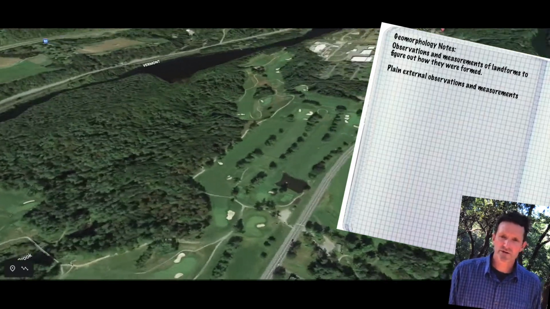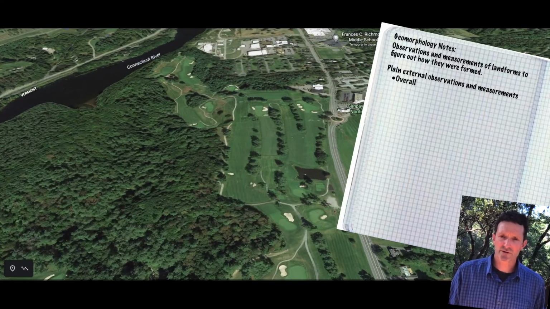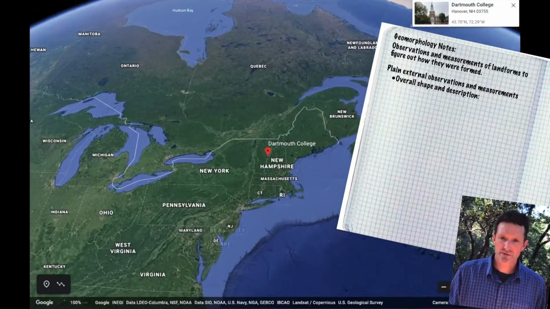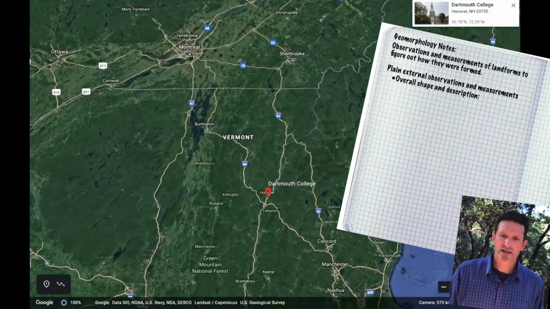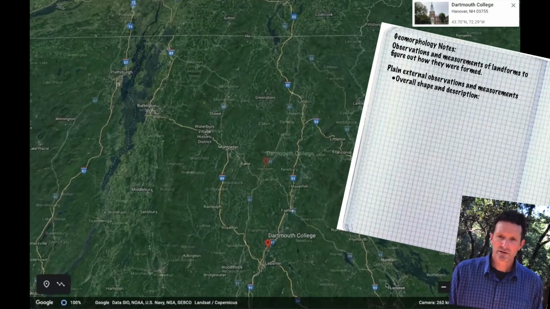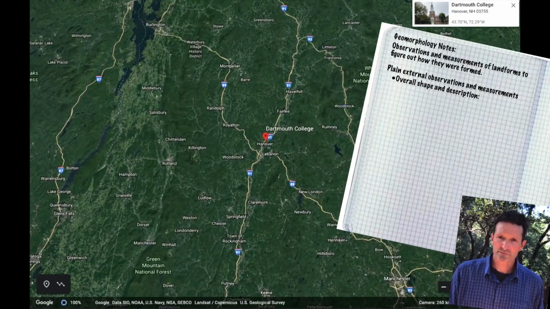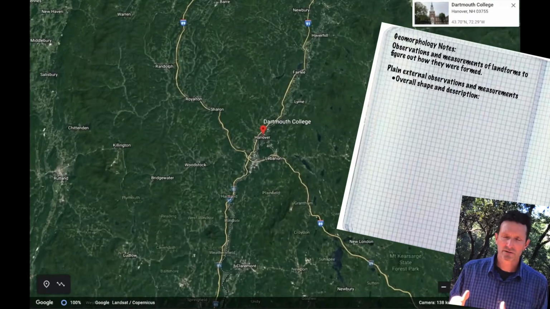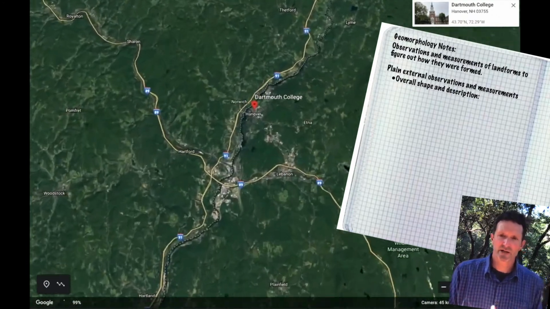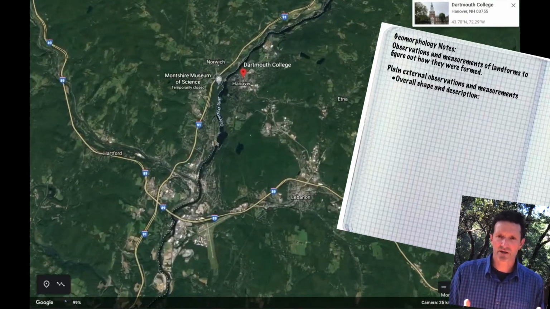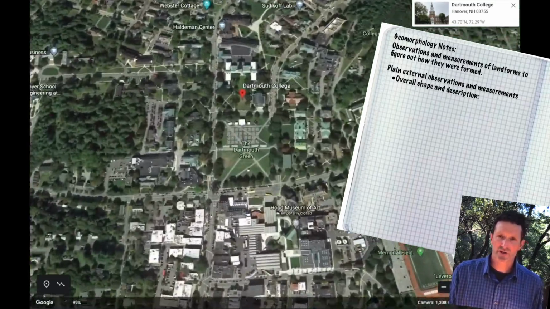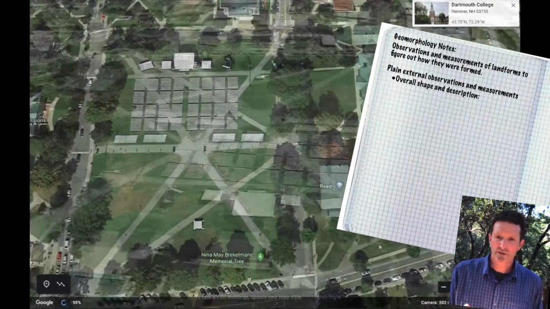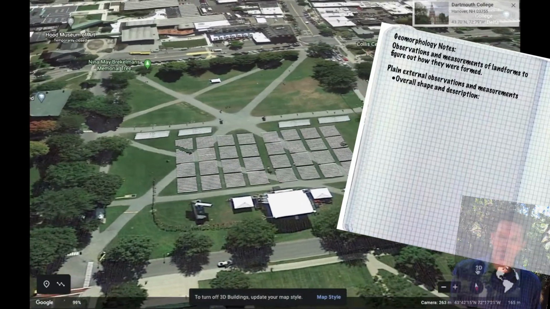All right, so we're going to do the same thing that we did before. We're going to take external observations and measurements, starting with just a general description of a geologic plane, and Meredith is going to be joining us on the Dartmouth Green to start this exploration. We have zoomed back and come in all the way from the satellite so you can see where Dartmouth is if you're not familiar where the Dartmouth campus is. And as we get closer and closer, you'll see the plane emerge, and there it is, the Dartmouth plane. So back to Meredith.